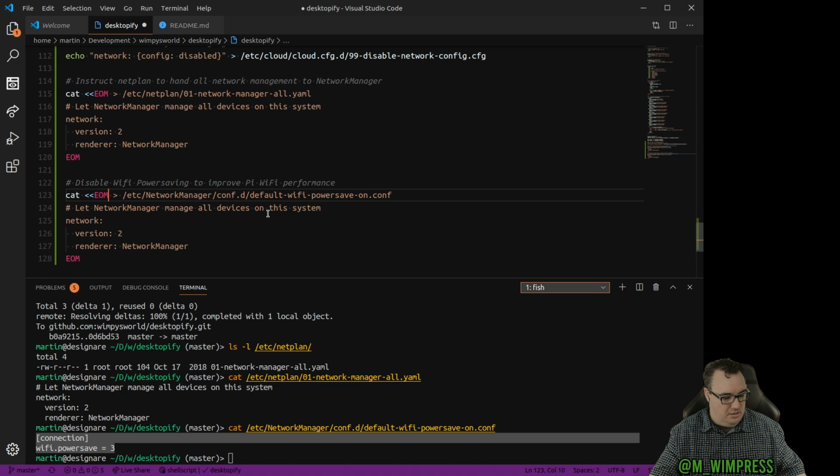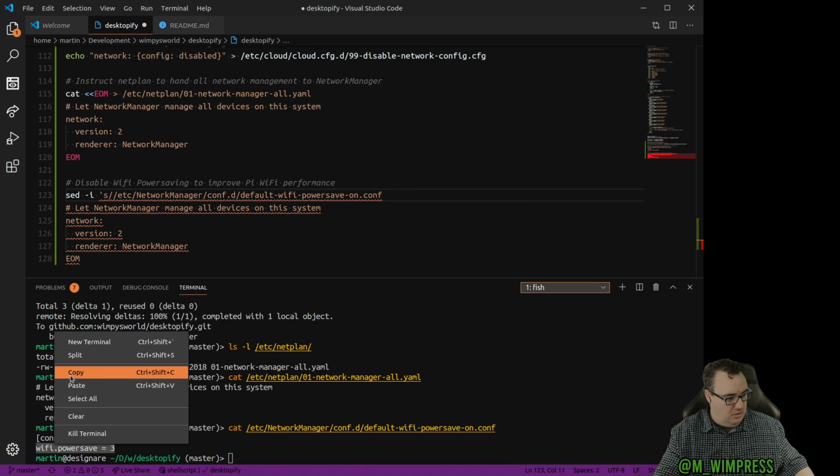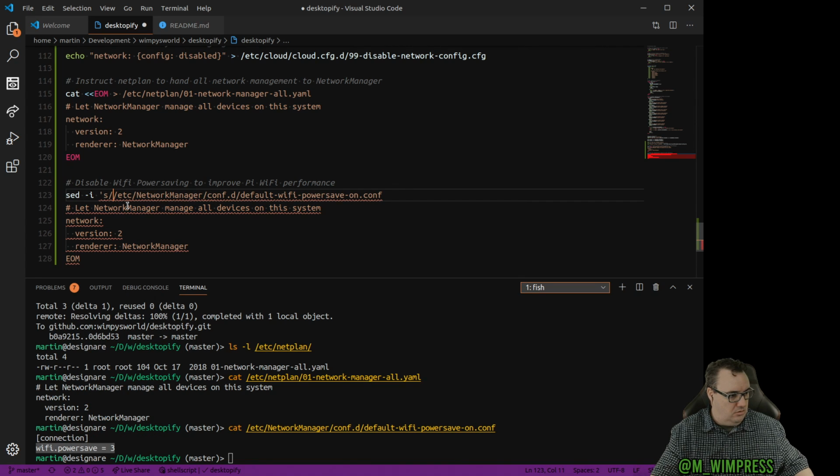What I want to do is modify it. And to disable power saving, it's state 2.